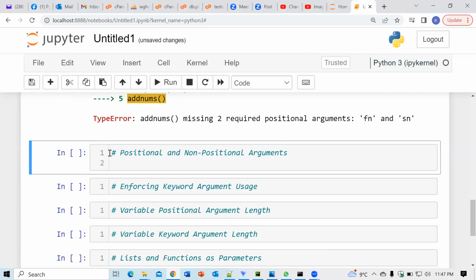Let's just go right into it. I'll create a function, and I'll just call it biodata. And it will take two positional arguments. Let me explain this, guys.